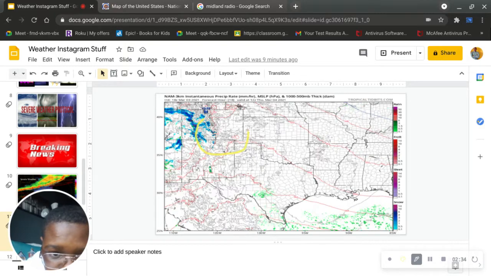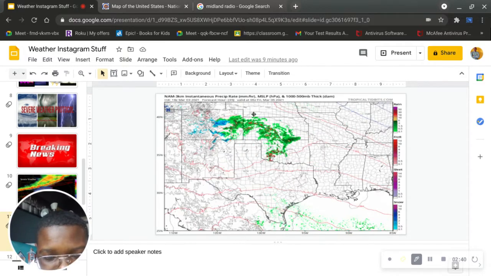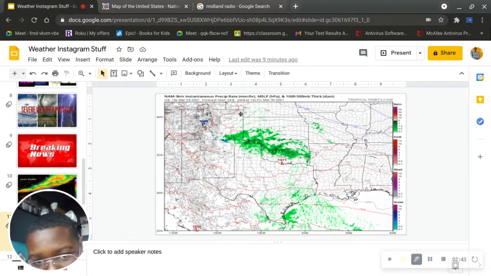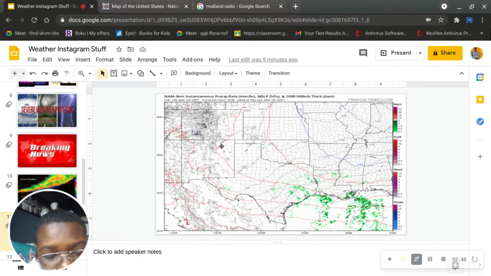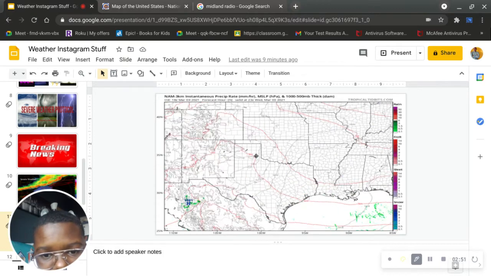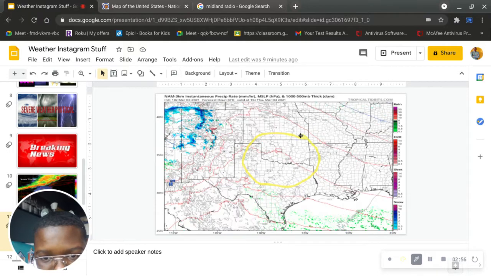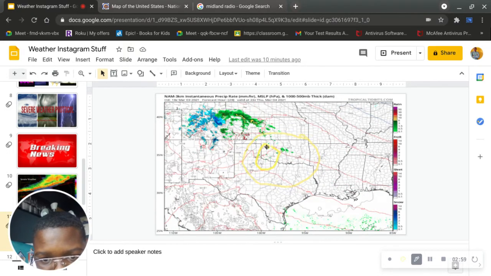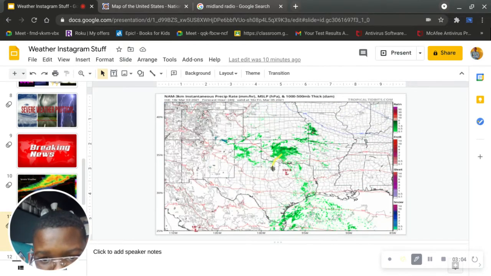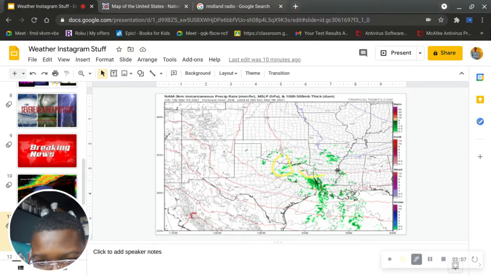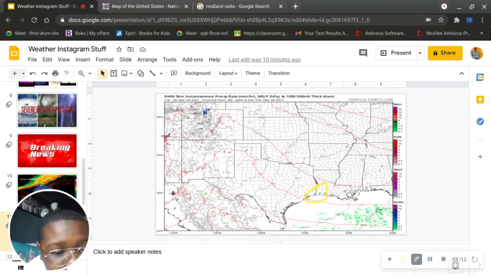You're gonna see a low pressure start to form, and what's gonna happen is you're gonna see some snow in the mountains, and then some thunderstorms in the Rockies, snow in the Rocky Mountains, and then thunderstorms in the Great Plains. I also want you to take a look here at Oklahoma and Texas. The severity is going to be right here. Look at some of these thunderstorms. Pretty intense, right? You still have that low pressure lingering, then it will continue to push its way off. Maybe some thunderstorms ending in the Houston and Lake Charles area.